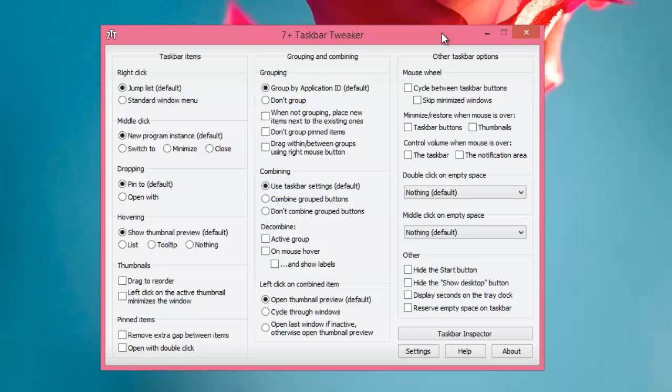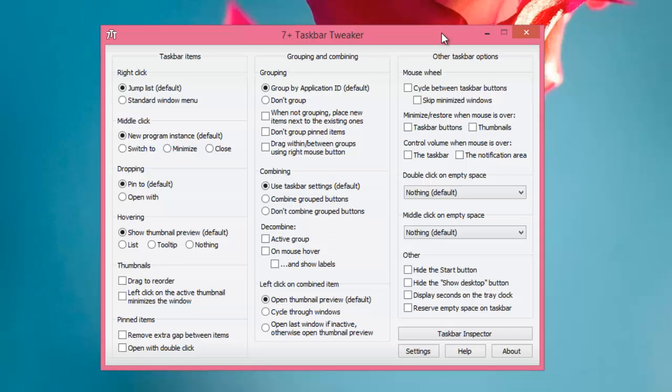We all know that Microsoft added back the start button on Windows 8.1 when it was released last month. This start button has come back after user feedback, but there is no start menu. The start button will open the start screen in Windows 8.1. At the same time, there is no option to disable the new start button which has been added back, so there is no default option to disable it.